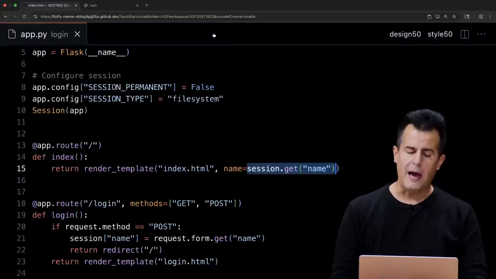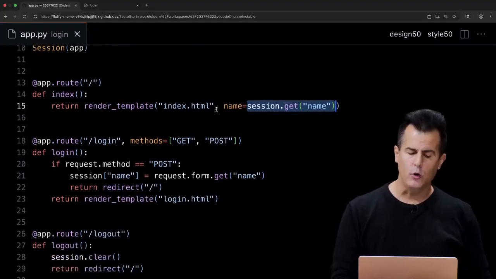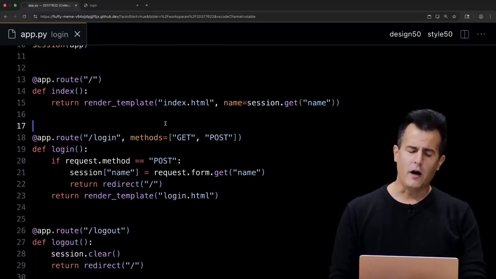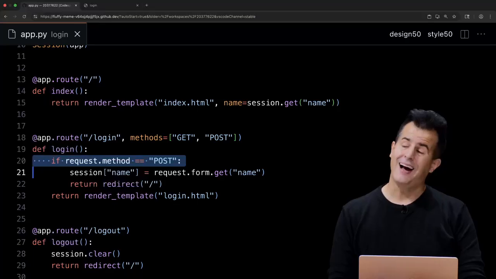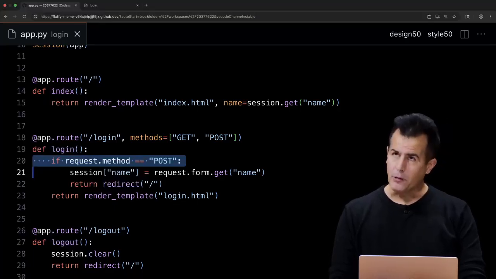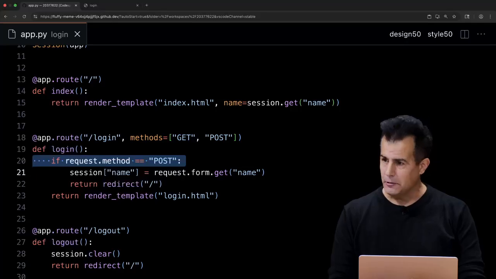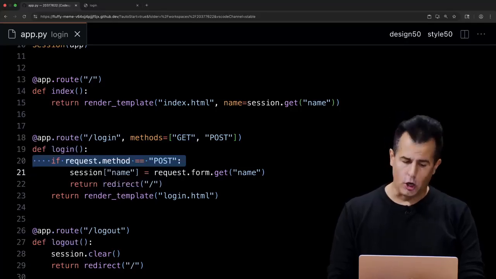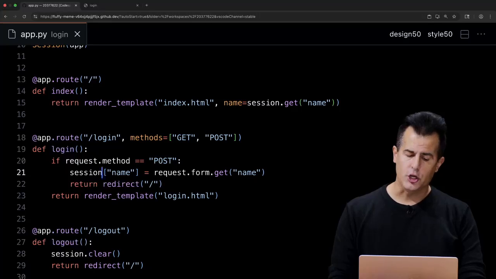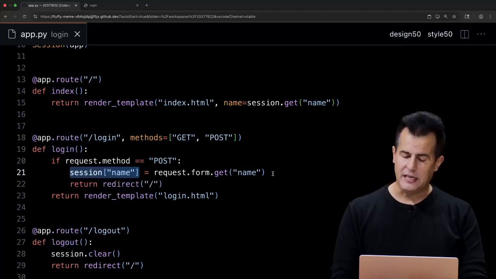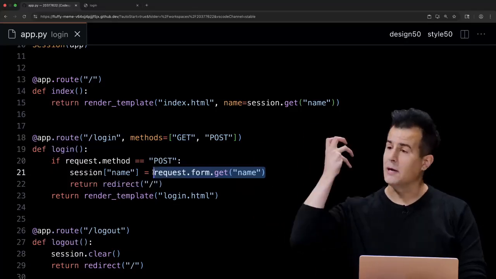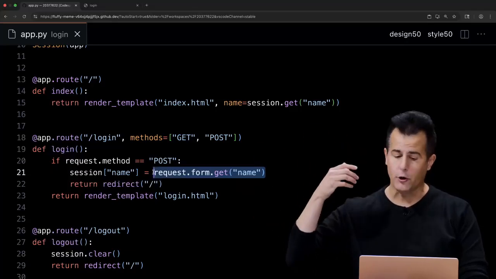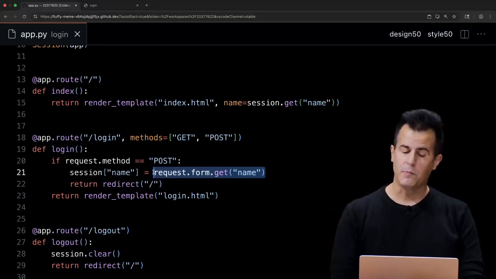All right, well, let's go back to app.py. How does the login work? Well, if you find your way to the login route, then I'm asking a question. If the user got here via POST, they probably got here by clicking the login button that I gave them. So let's store in the session dictionary the word name and make the value of that key this value here, where what I've just highlighted is whatever the user typed into the form, whether it's David, Kelly, John, or anyone else. That's what comes back from the form.